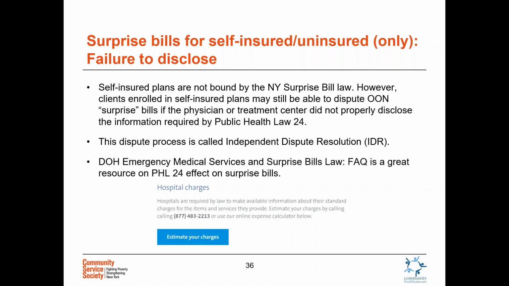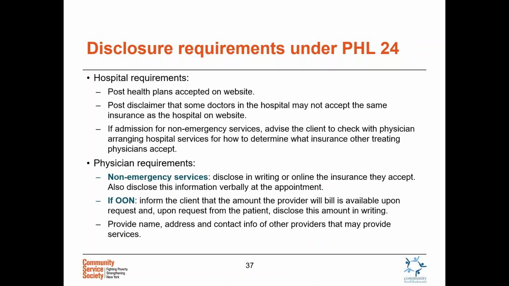So you can find online this FAQ that's a great resource on Public Health Law 24. But essentially, hospitals are required by law to make available information about their standard charges for the items and services that they provide. Hospitals are required to post health plans that they accept on their website. They're required to post a disclaimer that some doctors may not accept the same insurance as the hospital on the website, and other requirements that are here.